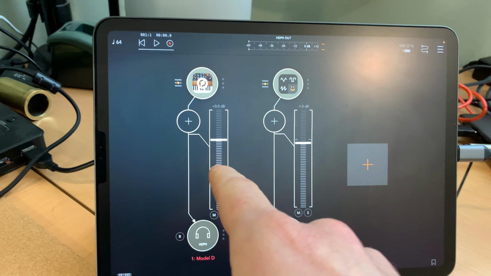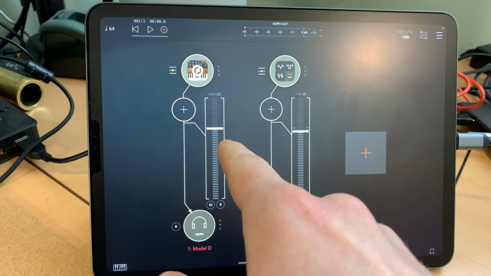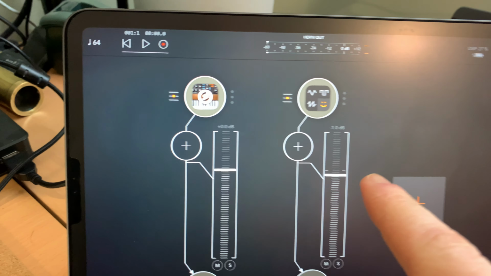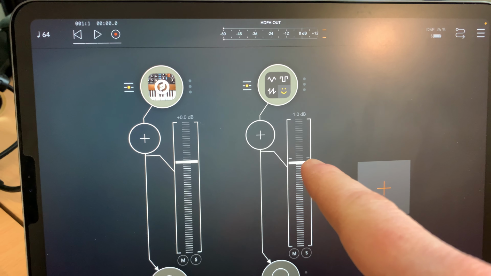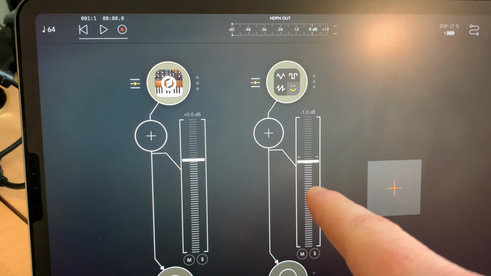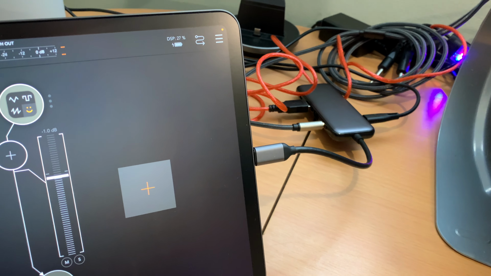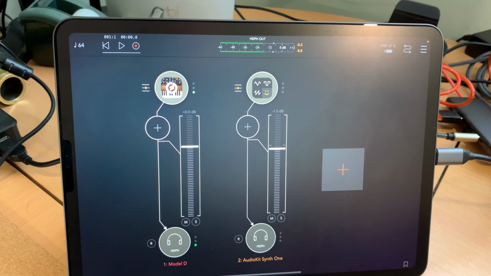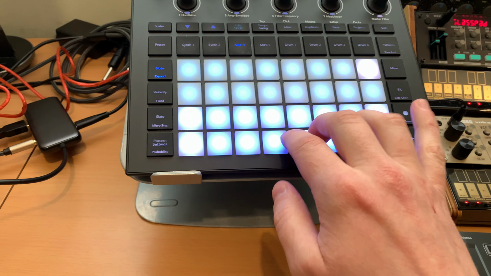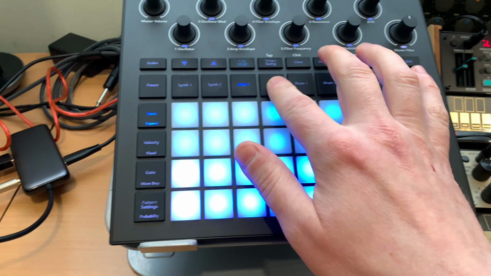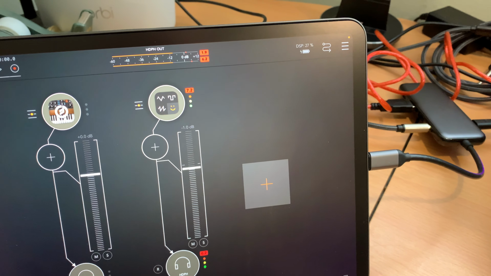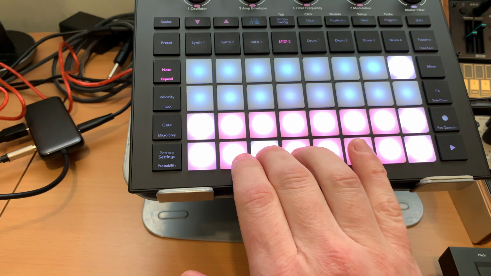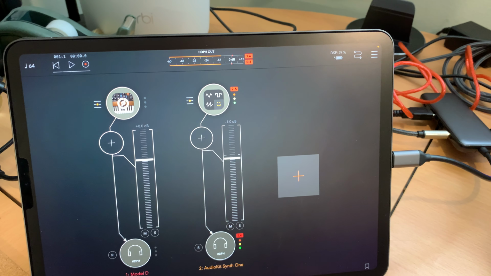So what you can see here is that I have this set up. This is the Moog Model D instrument, and that's set as MIDI channel 3, which would be MIDI 1. This is Synth 1. This is set up as MIDI channel 4, which is MIDI 2 on the tracks. So just a demo of that real quick so you can see. So now we're gonna play the Moog. So you can see that's working, and now if we switch to MIDI 2, it's going to play. So that's how you do that.